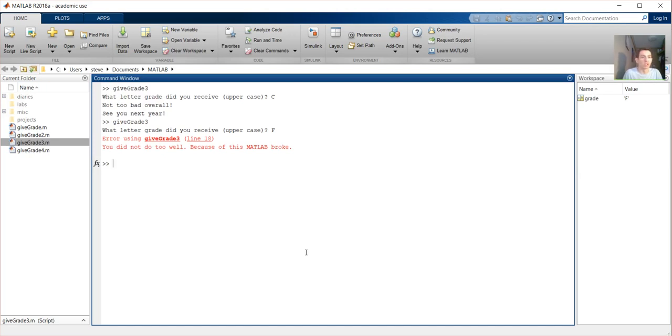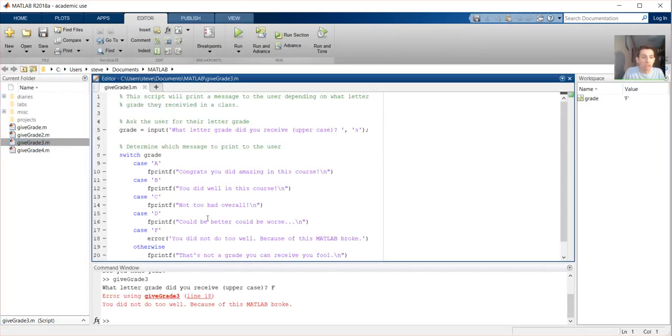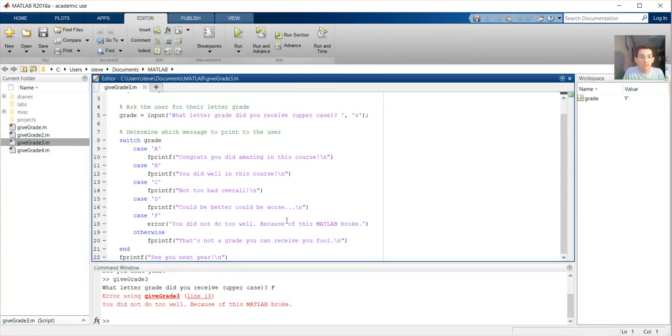So it looks like a normal error that we'd get if you actually used MATLAB and you did something wrong when you ran your script, or you typed something wrong and you got an error message. If you're familiar with coding and debugging, error messages will pop up constantly. They're unavoidable. It's not fun. Hopefully in the future I'll have a video on debugging with MATLAB and how to check your code a little bit better. So this is more like an error function, and we can use this instead. We can also see it ended the script early. It did not do anything after it hit that error function. It didn't print the see you next year because that's how the error function works. Similar to the return keyword, it ends the script early.